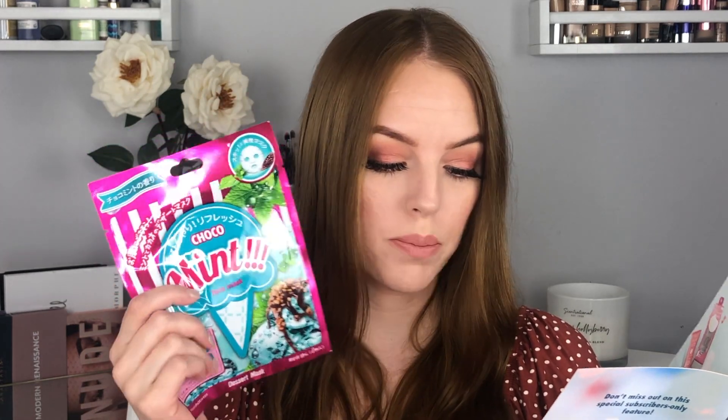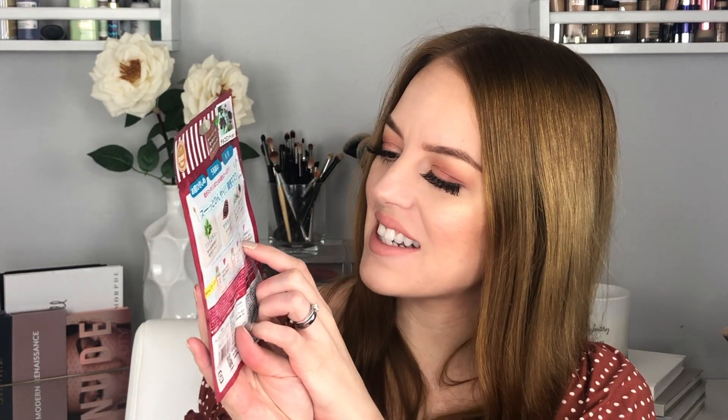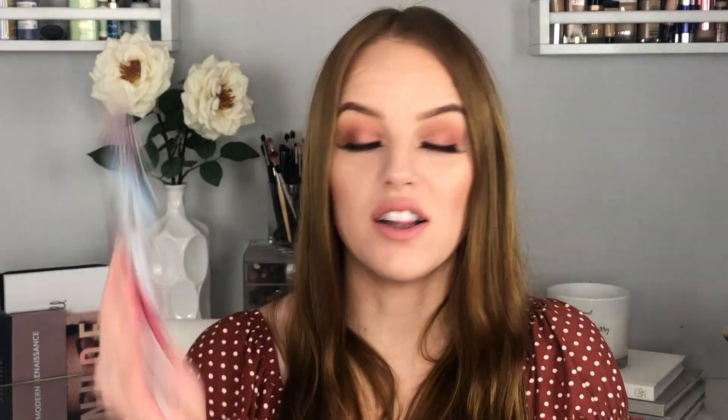The first thing is called Choco Mint Face Mask, and this is a Japanese skincare item. Choco Mint is super trendy in Japan and not only when it comes to food — even sheet masks come in this trendy flavor. Cacao moisturizes the skin while the mint tightens and refreshes, and on top of that this mask smells amazing. The one thing I can make out is it says 10 to 15 minutes, so I assume you leave it on for 10 to 15 minutes. I love trying sheet masks — they're fun, quick and easy.